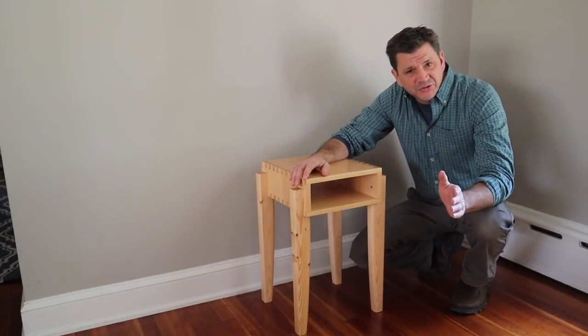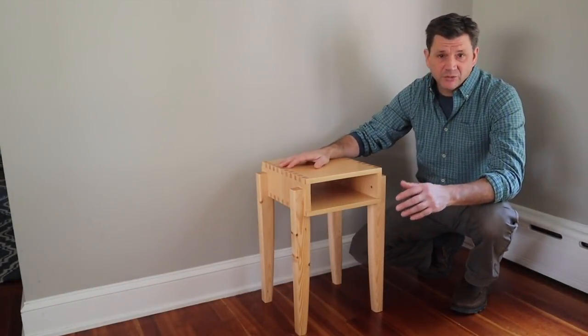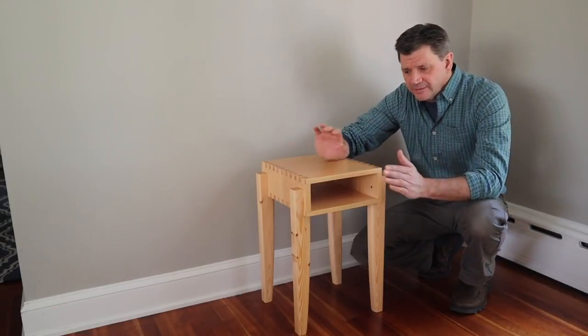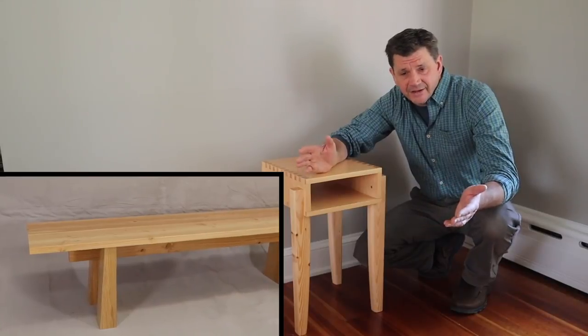Hey everyone, and thanks for tuning in. I'm John Peters, and in this episode, we're going to build this small bedside table or end table. This is made of Douglas fir, and it's part of kind of a three-piece set or series.